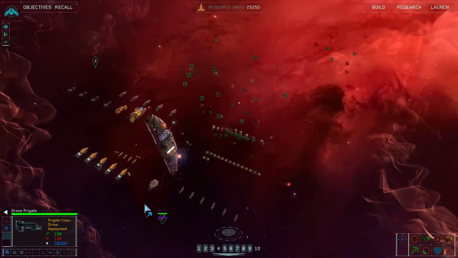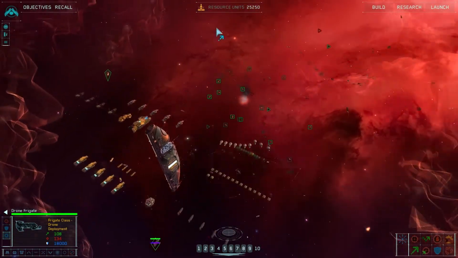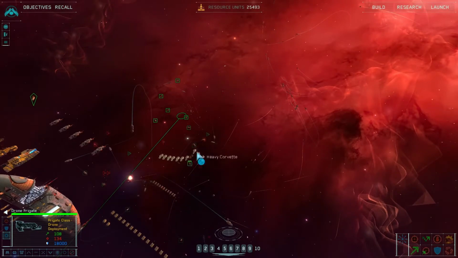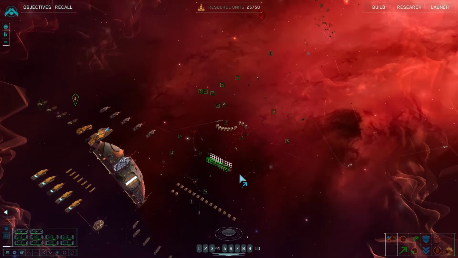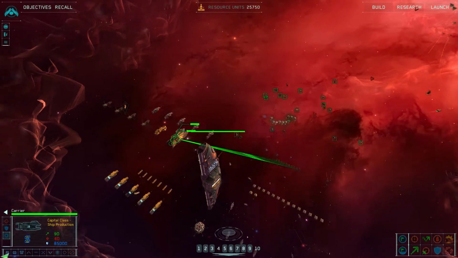Okay, I don't know where my friendly collectors are. All right, look, hang in there. They're kind of all over the place. Watch your 6. Okay, so I should get these bombers. There's nothing left out here.